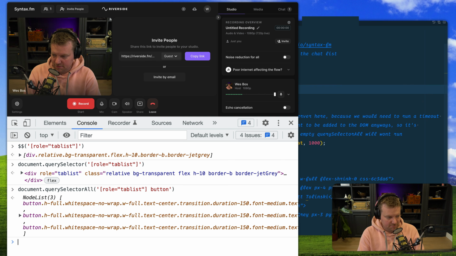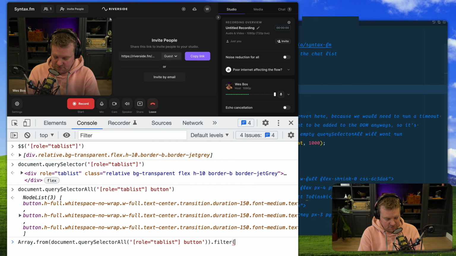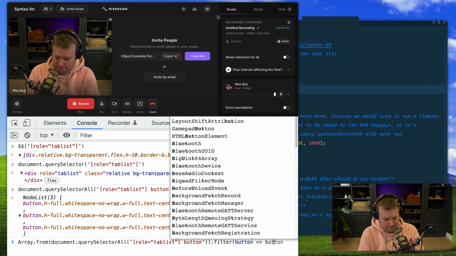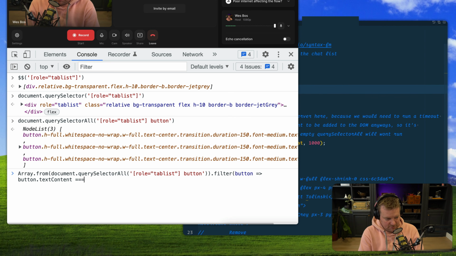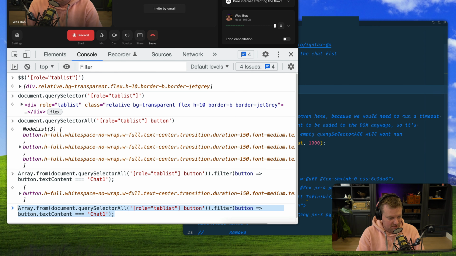We need all of them, and then we need to filter them. So we'll wrap it in Array.from, and we'll filter where the button.textContent is equal to chat1. There we go. Okay, so what we did there is we selected all the buttons in the tab list and filtered them for the button that says chat1.